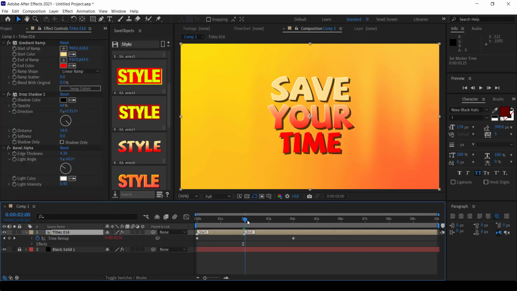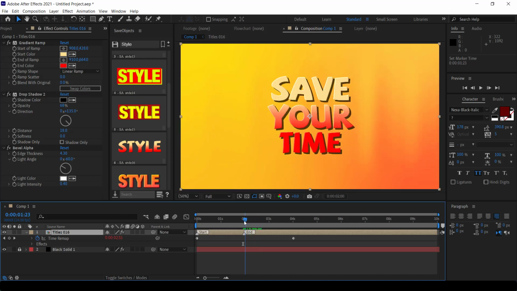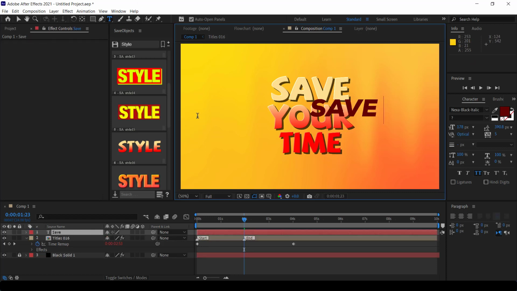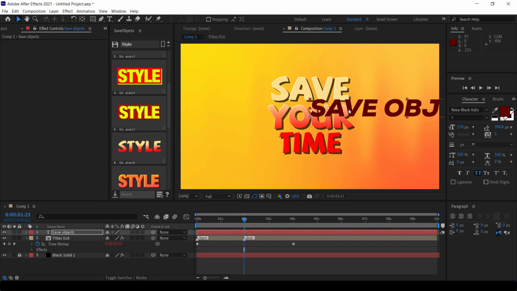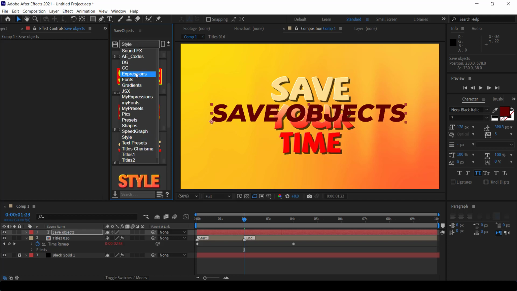Yes, it's very good. I want to add a text layer here. Save objects. And change the font.